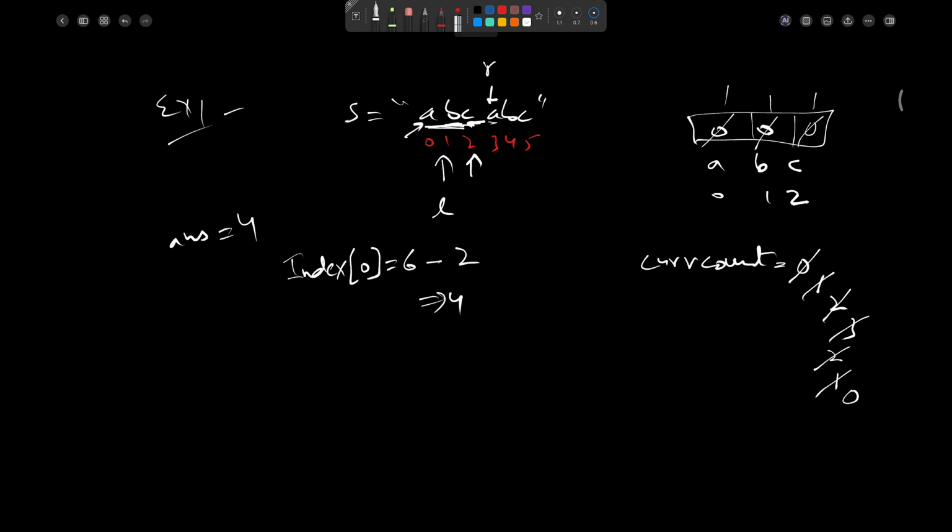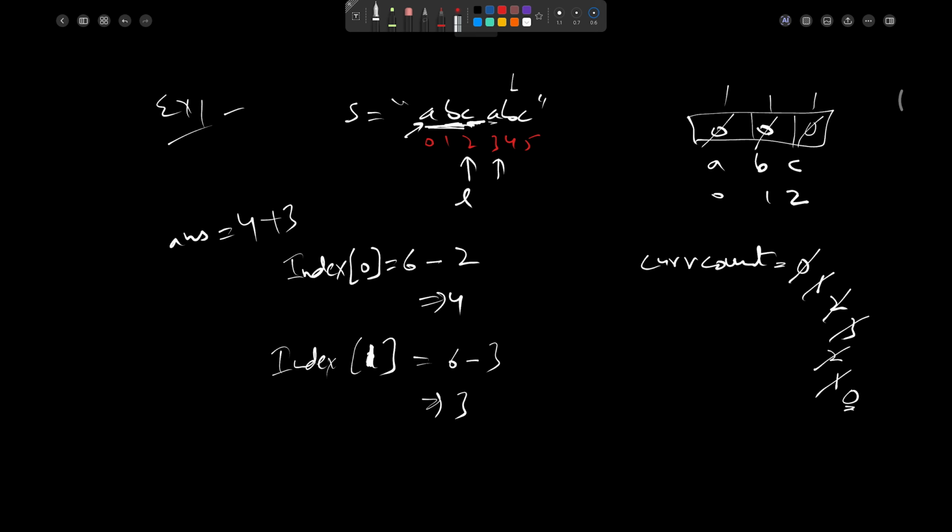So again we reached our 0 count here, and for index 1 there will be 6 minus the right pointer, which was at the third index. So we put 3 here, so we get 3 combinations and add to our ans. Now we put our left pointer at the second index and the right pointer at B, and again we do the same operation.